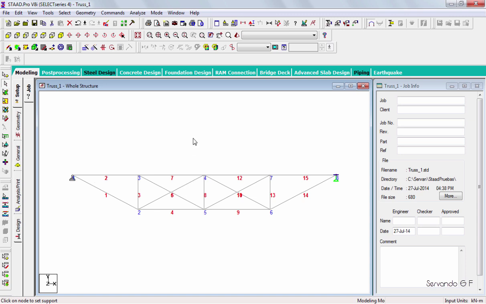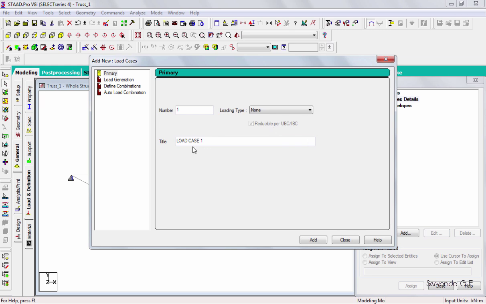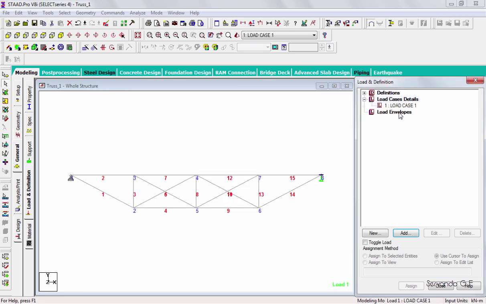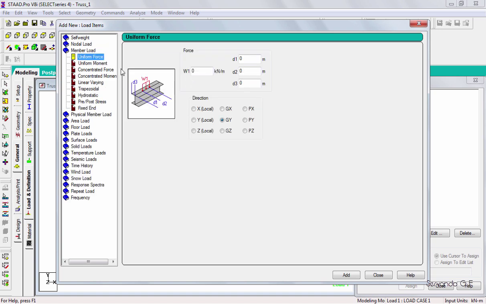So we're almost done. Well, not yet. Now we're gonna define the loads that are gonna be affecting this truss. So we're gonna click here, load page. We are going to go to load case details. We're going to add one. It doesn't matter the name. I'm going to leave the one that appears by default. Add, close. Now clicking in load case, we're going to define the loads. It's going to be add, and as it's going to be a member load, because we're going to load the beam.